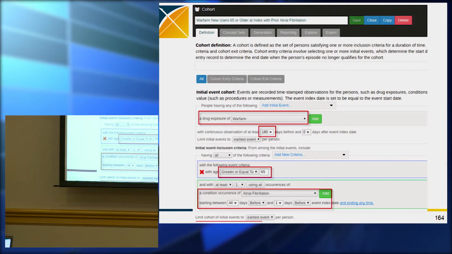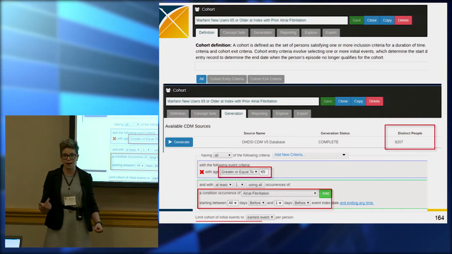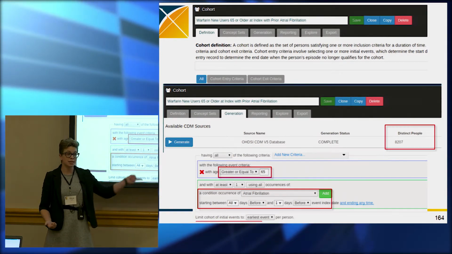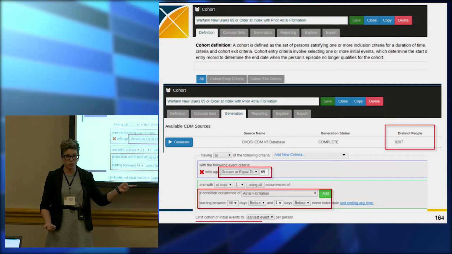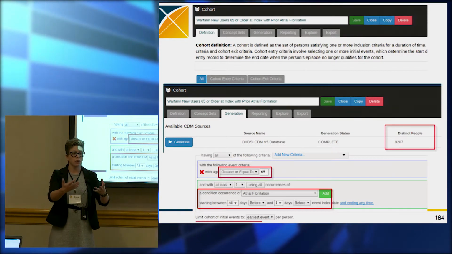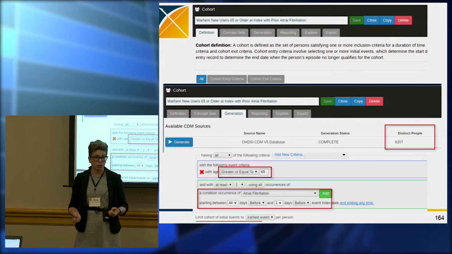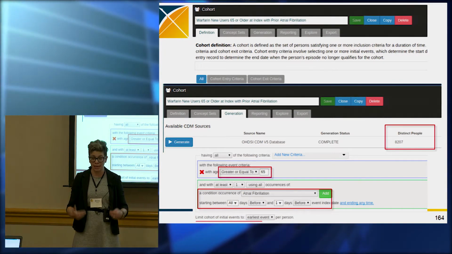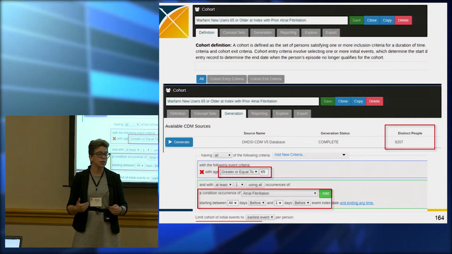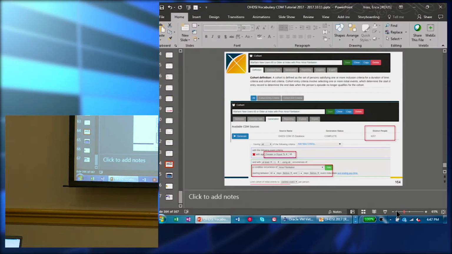But the reason I wanted to show you this is if you had done that previous example with the greater than 65 for the Warfarin patients, you can get the same exact number that you would have gotten by writing the SQL query. So like the great question from before, a lot of the research that we do internally in our shop is we're writing the cohorts in Atlas and then using the pieces that we need. So I'm going to see if I can actually show you really quickly what that looks like.